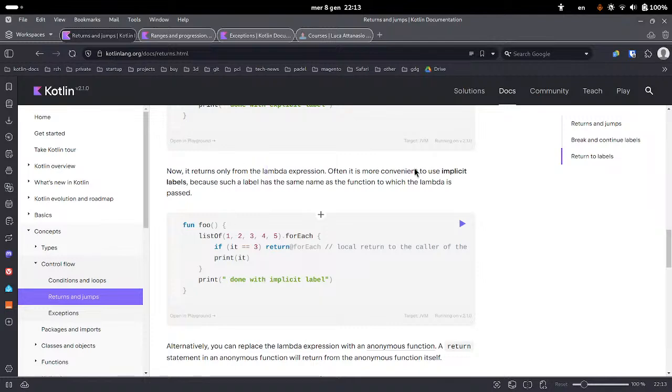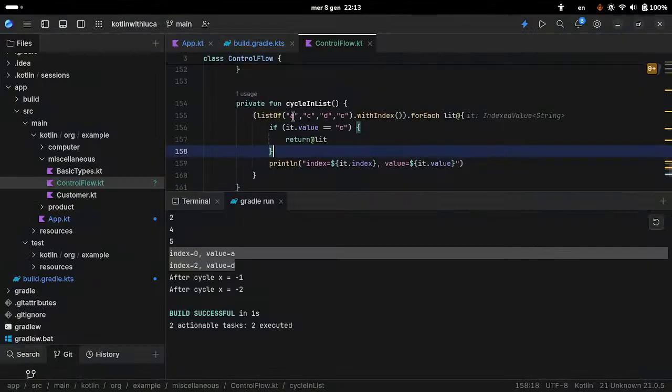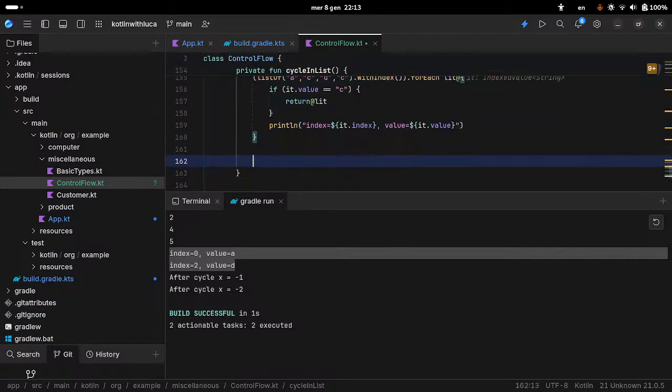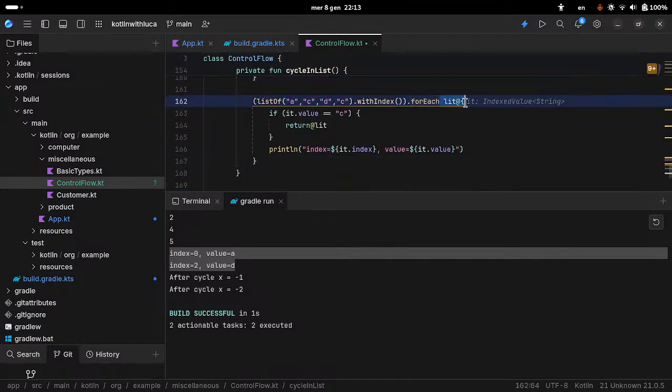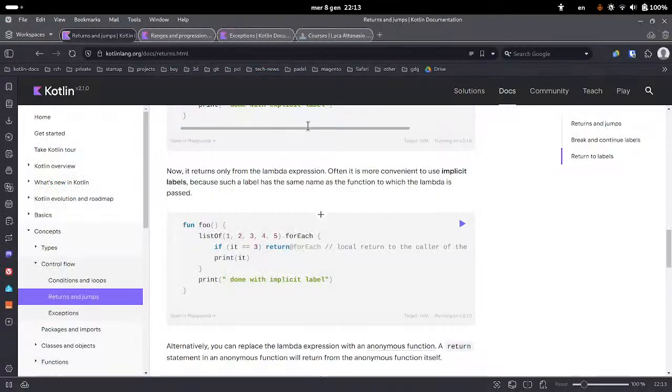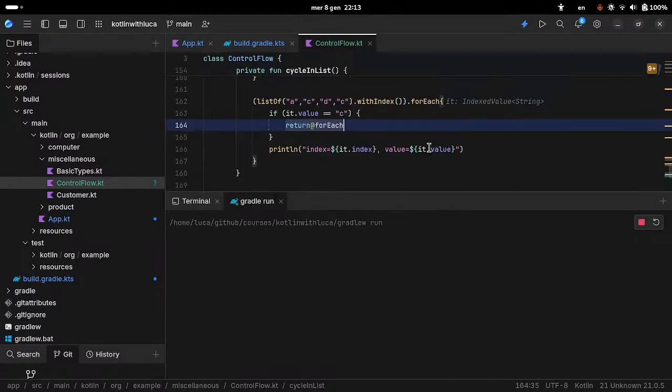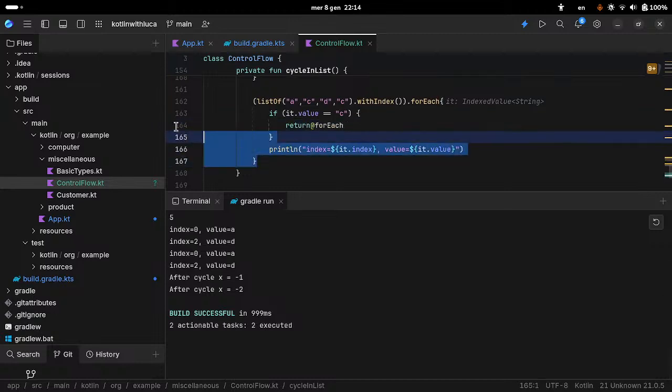It is often more convenient to use the implicit labels, because such a label has the same name as the function to which the lambda is passed. So instead of doing this, you could also do for each, and then here you could say either return or return at forEach, because that's also a possibility.